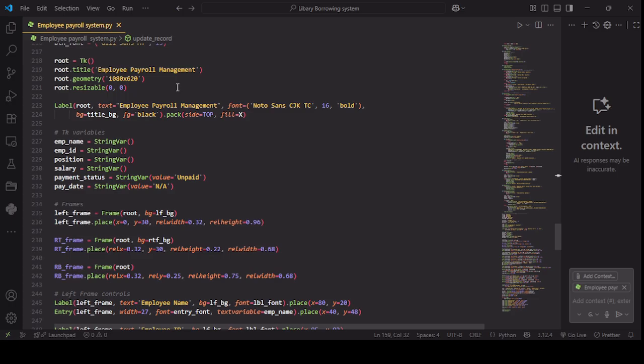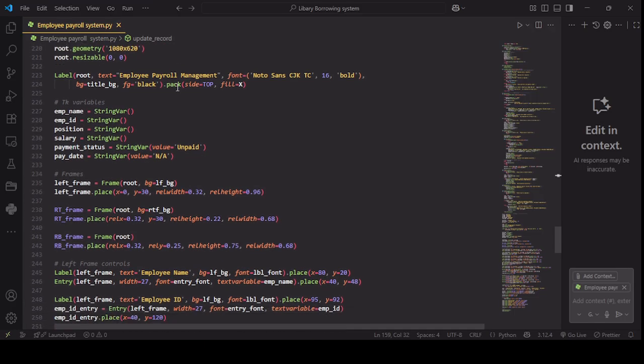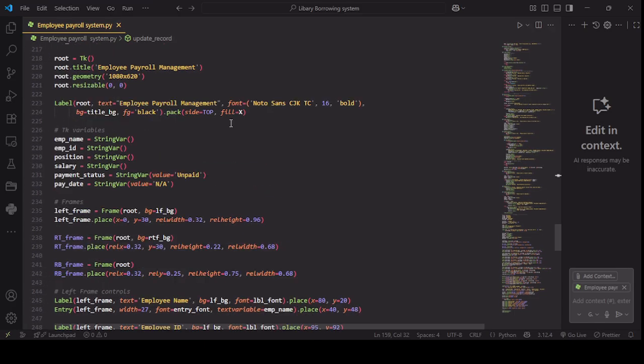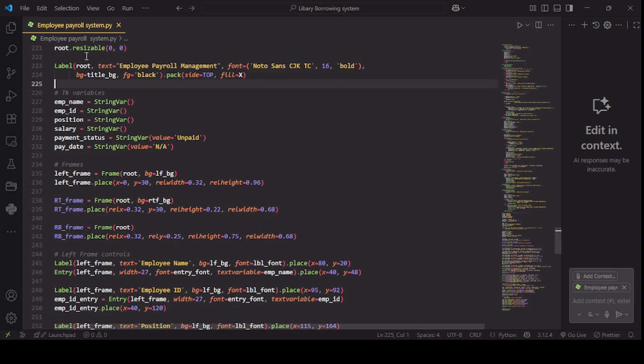and then we are going to go to our main part, how we are going to execute that. We have defined the tk root, root is equal to tk, then giving it a title and giving it a geometry of 1880 by 620, and then we have given it a resizable format, and then we have given it the label with the heading as this that you can see right here, with the font as Noto Sans CJK TC.